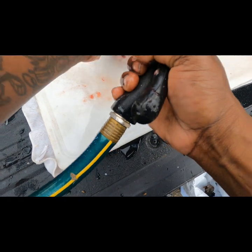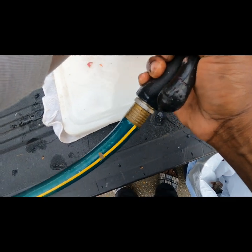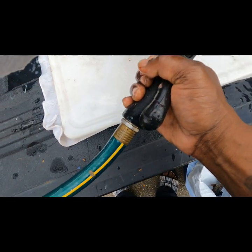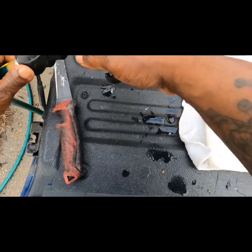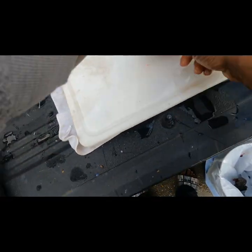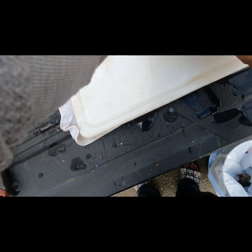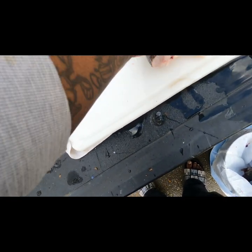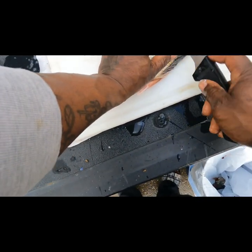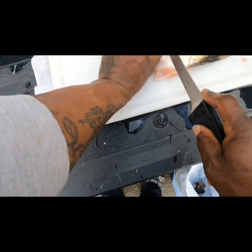Rinse it out, y'all — these are gonna taste so good baking. I've even heard some people say they put theirs on the grill. I've been trying to find a recipe for that but haven't found one, so if anybody out there has a recipe for grilling these, send me a comment and let me know. Then you come back and make your small slits on it on both sides.